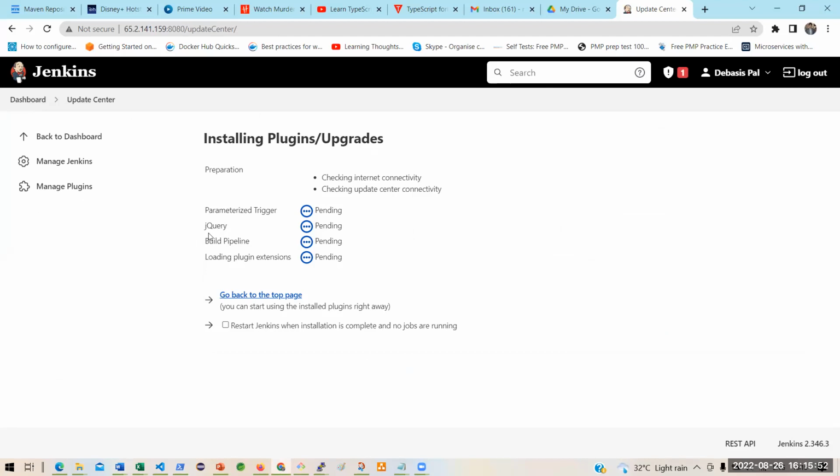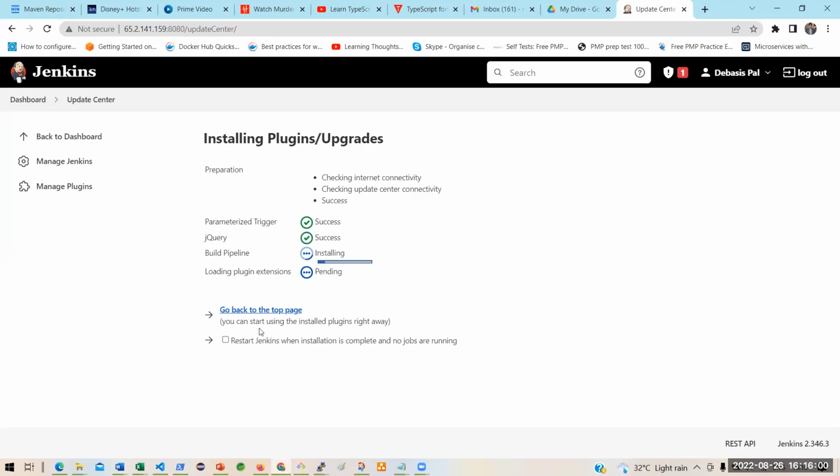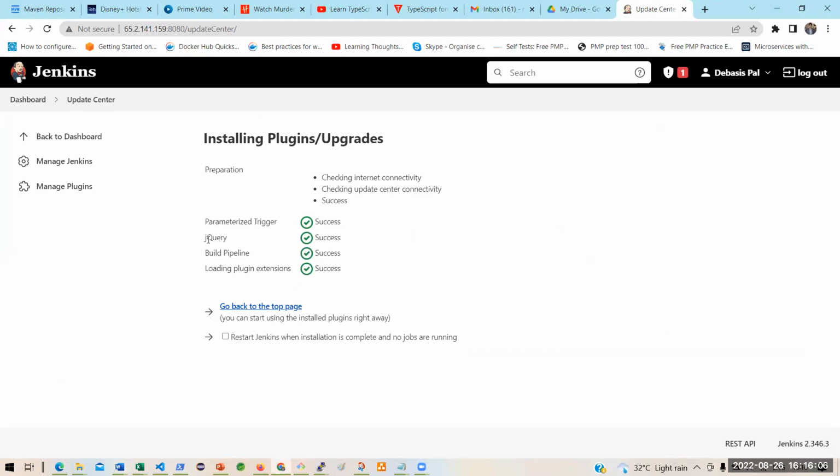So it is installing the jQuery because these are the various allied plugins that are needed for the build pipeline. The main one is the build pipeline, along with the other supported ones, which are installed. Okay, so once this has been installed, I can go back to my dashboard.